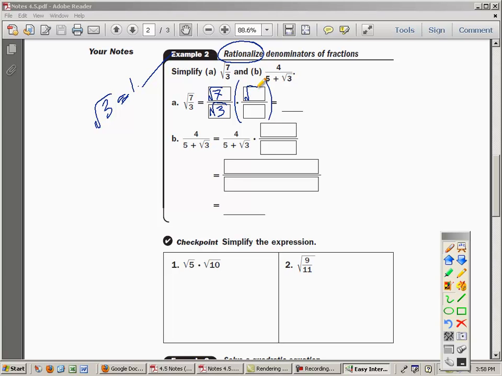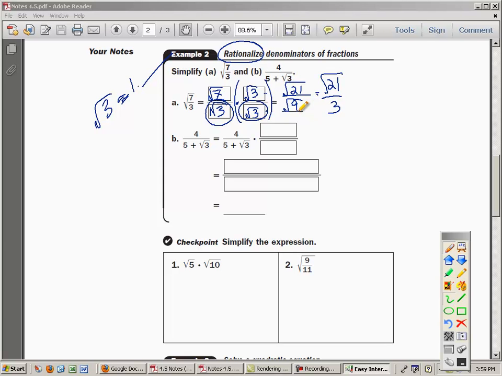Well, I'm going to choose to multiply both top and bottom by the square root of 3. Now, first of all, these two numbers on top and bottom have got to match exactly, because effectively what we're doing is we're really multiplying by 1. Anytime you have a number over itself, it's 1. So the square root of 3 over the square root of 3 is 1. Now, why did I choose the square root of 3? Well, on top, I'm going to get the square root of 7 times the square root of 3, which becomes the square root of 21. On the bottom, then, I'm going to get the square root of 3 times 3. Well, the square root of 3 times 3 is the square root of 9. Well, isn't that then simply 3? So radical 3 times radical 3 is radical 9, which is 3.